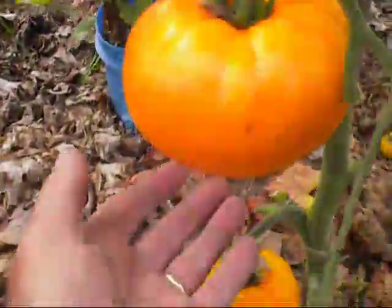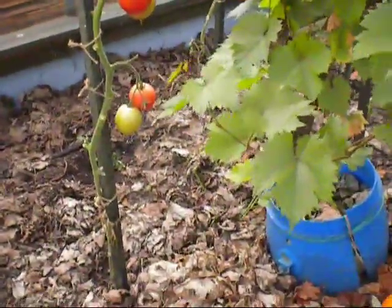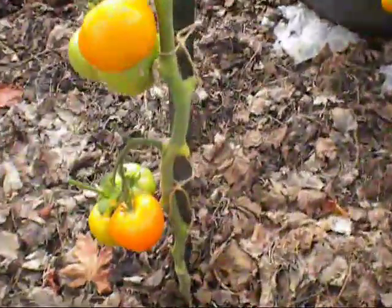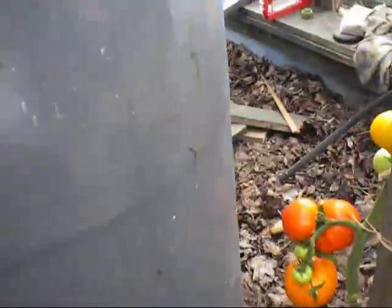What I wanted to do was show you some of these big boys — these are the giant orange, absolutely marvellous. I'm not so keen on them but Roger loves them. He loves the taste of them and of course he likes the giant Americans. These tomatoes here have been absolutely marvellous, really first class. What I'll do is take one off there and keep one for seed for next year because there's been some absolute beauties. There's some absolutely corkers on here.